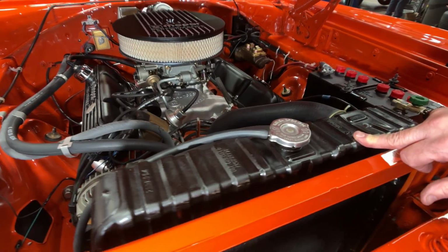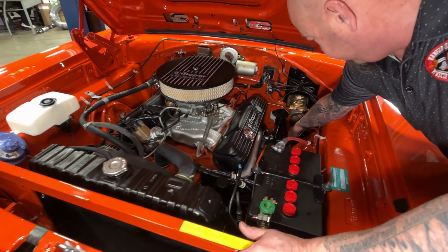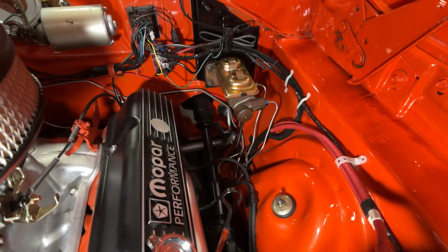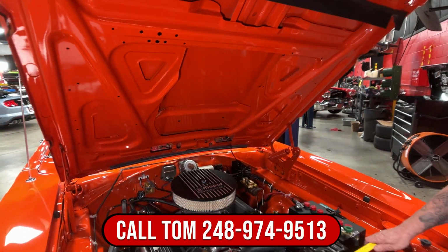Like I said earlier, I'm following love. And you can see also this car they've got the safety on there, so you've actually got to put it in reverse to take the key out of the ignition. So that's pretty cool. A lot of times those are the first thing that's gone on every car. So she is one pretty unit here, guys.